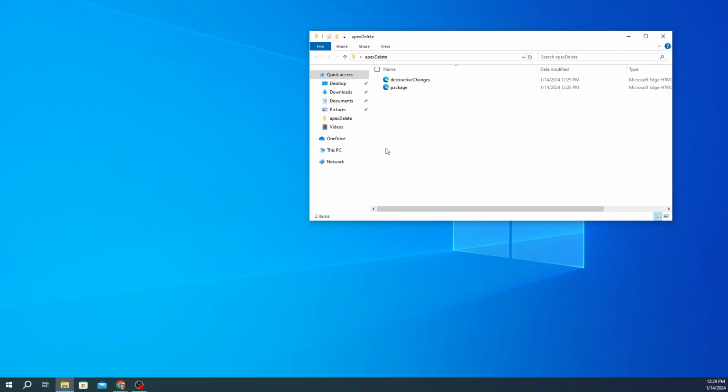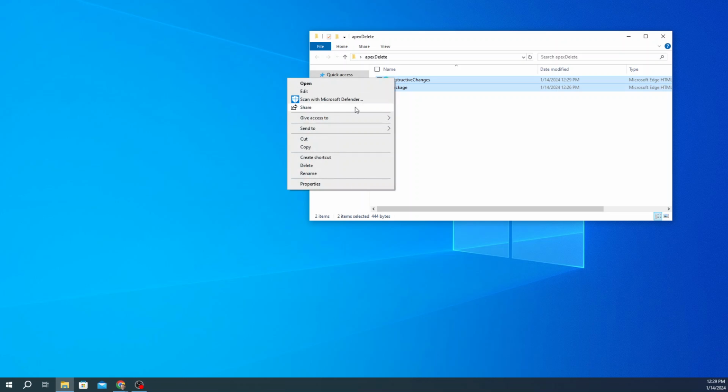We're almost done. So the last part we have to do is, because we're using Workbench, maybe this is the same case with any other tool you're trying to use for this, but Workbench accepts zips only, zip folders. So we basically now just have to create a zip folder and save it so that we can upload that to Workbench. So within my Apex delete folder, I'm going to highlight both of my files.